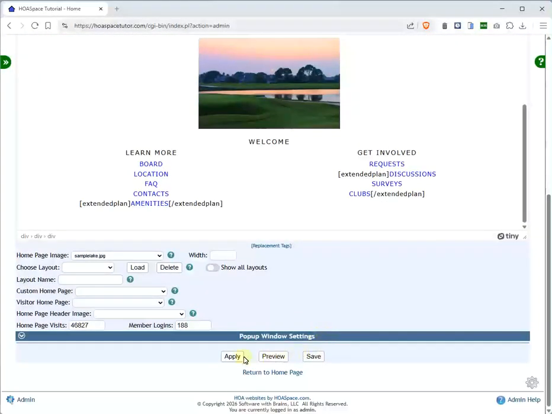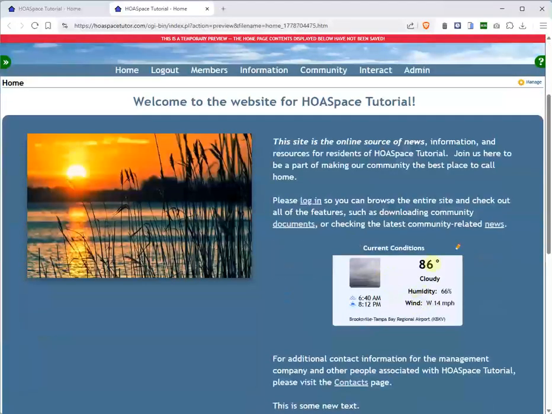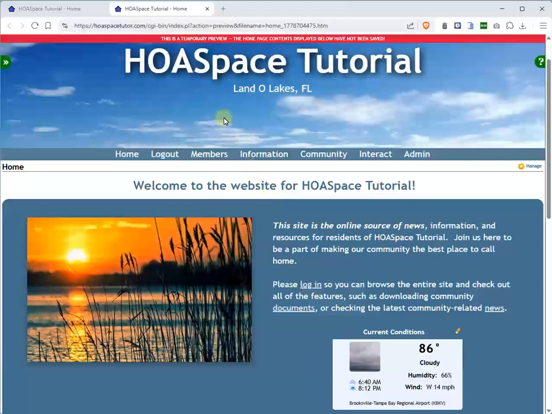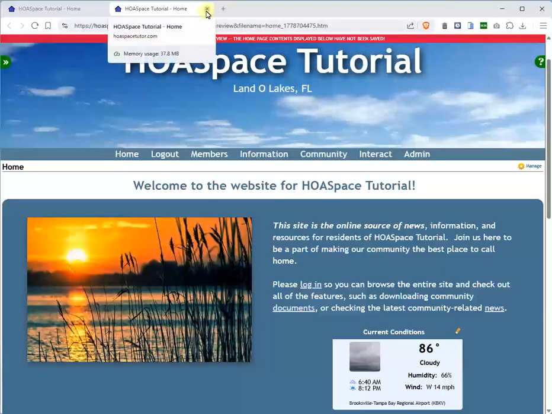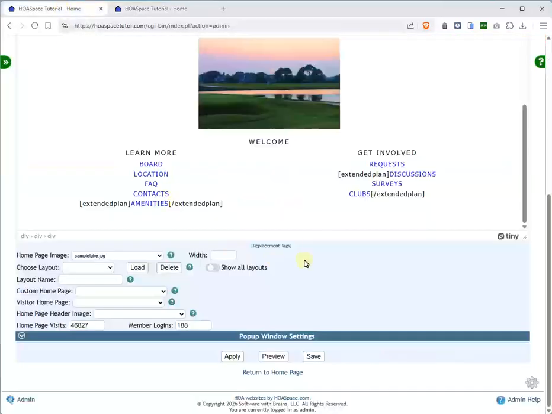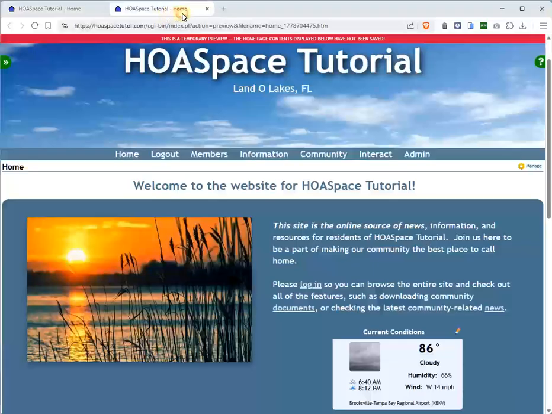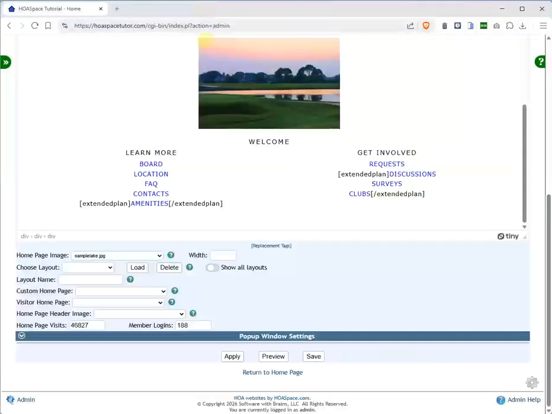And then whenever you're done, you can hit apply. Well, you can always preview it. Again, when you preview it, you want to be careful, because in fact, there's the weather conditions we inserted. You can see that there. You want to be careful that you don't just say, okay, I'm done, and close your browser, because you haven't saved it. You're only previewing it. And you don't want to close this, your editing window over here. This is the one you want to keep. Don't close that one. But you can close this one as it indicates here. This is temporary. So you can close that, but you have to come back here and click save or apply in order to make it permanent.